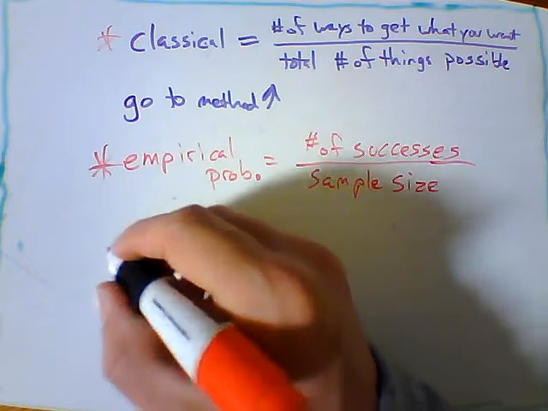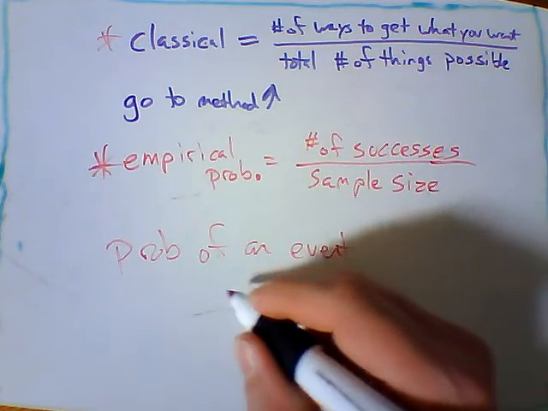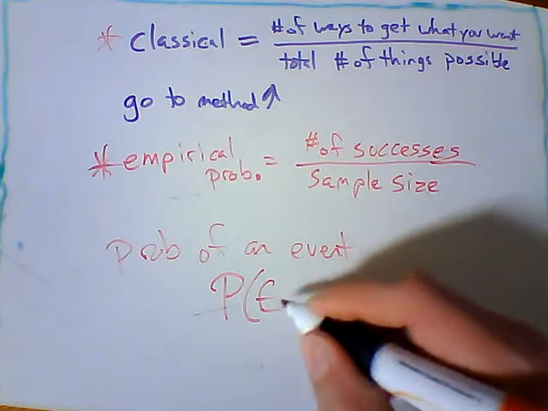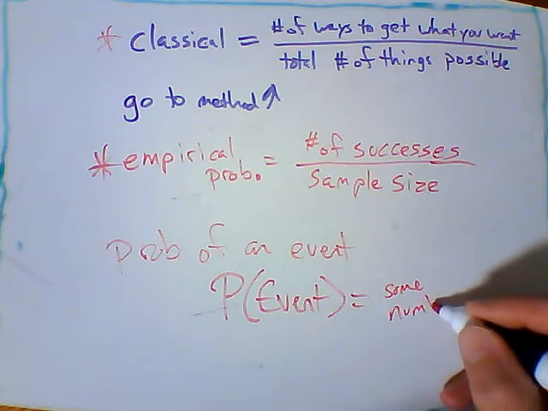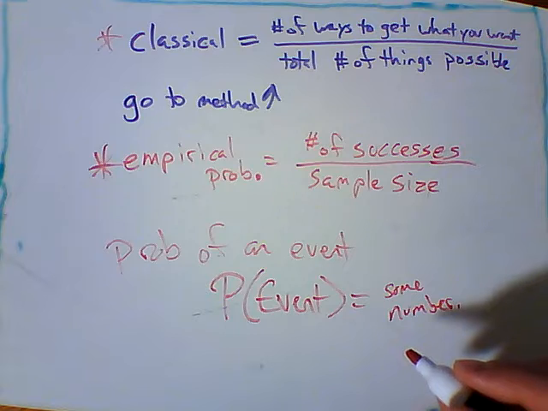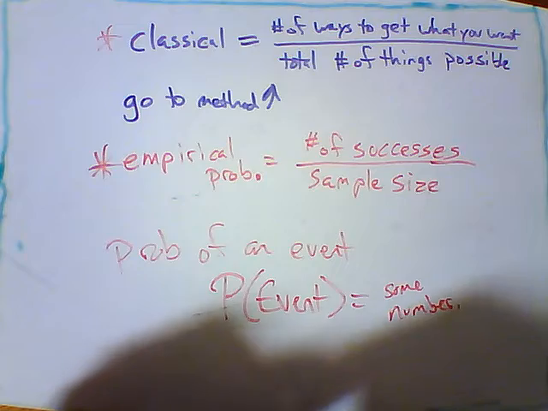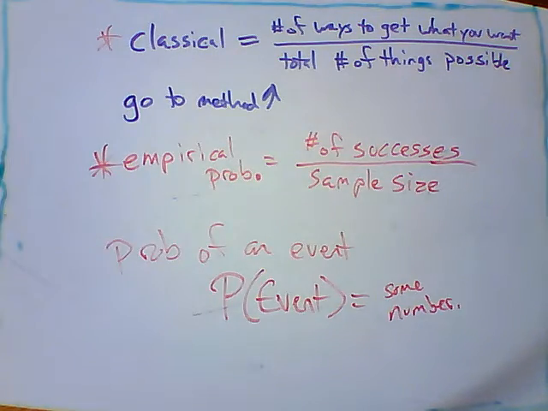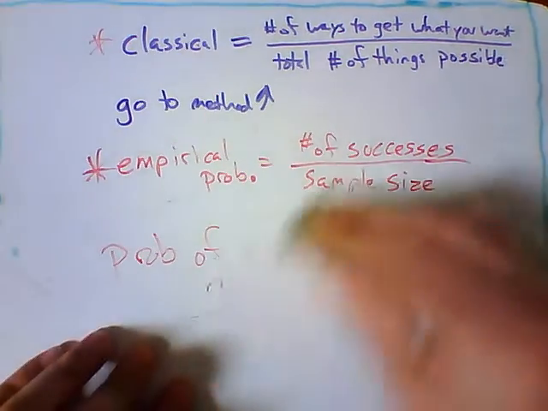Typically, if we're going to do the probability of an event, you're going to write it as the probability of event. Alright, notice this is a fraction type thing, this is a fraction type thing. You're going to get used to seeing a lot of fractions. That's just kind of the way it goes. Lots and lots of fractions. You're going to get used to them. Sometimes we'll have decimals, sometimes we'll have percentages, but they're pretty much going to be fractions. Fractions are going to be our go-to numbers.